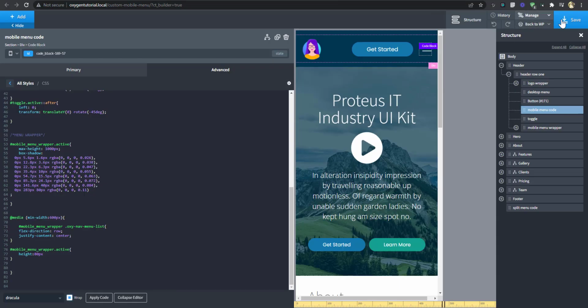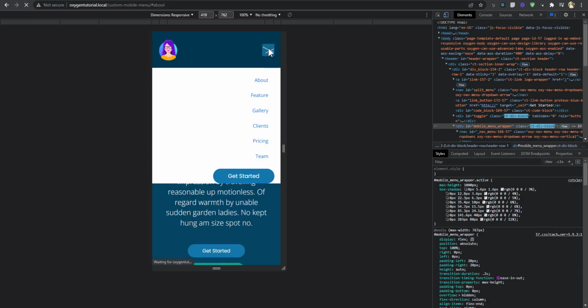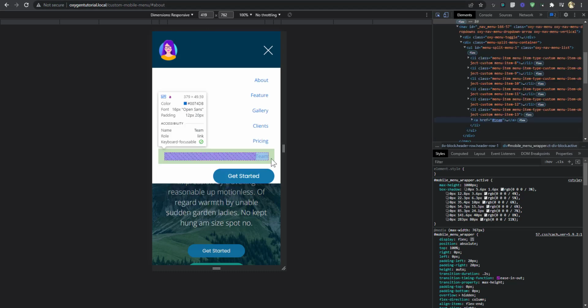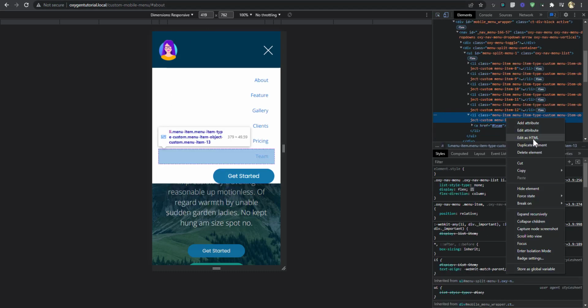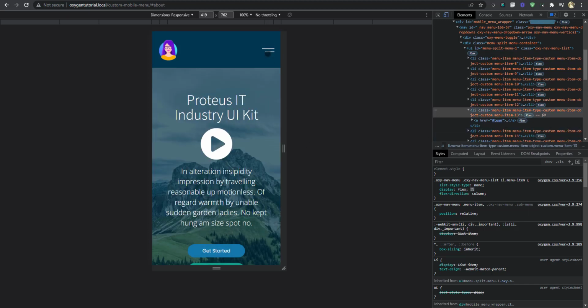So yeah, I'm going to save that, and then we're going to refresh, and now we are animating the maximum height. Of course, we didn't have our paddings. So you can see we are animating the maximum height. Now if I do the same thing that I did, and I duplicate this element, you can see that the height grows with it.